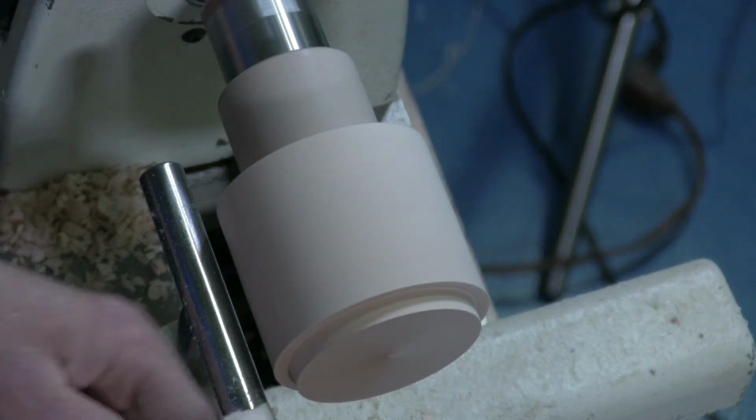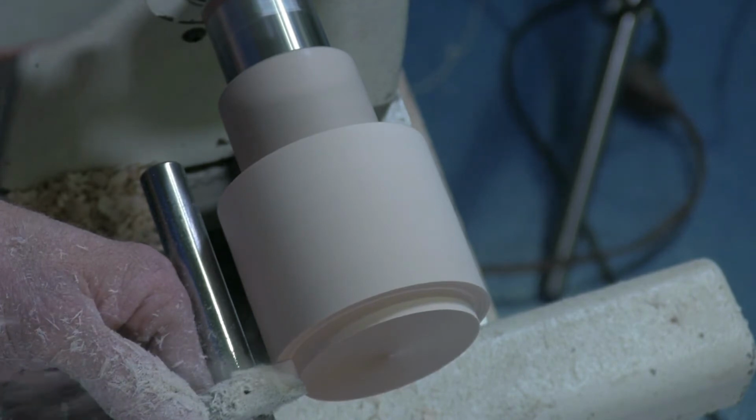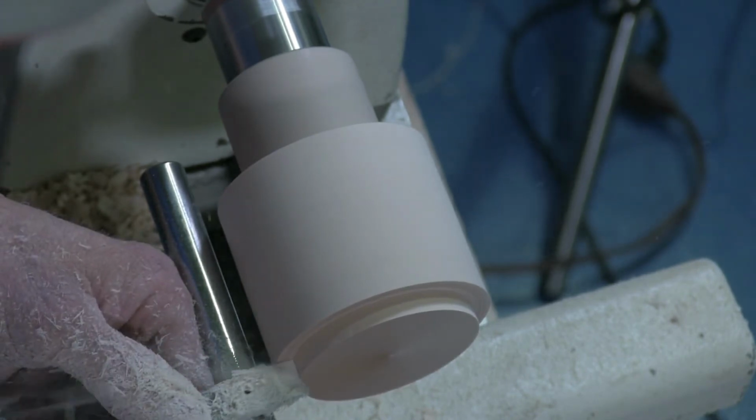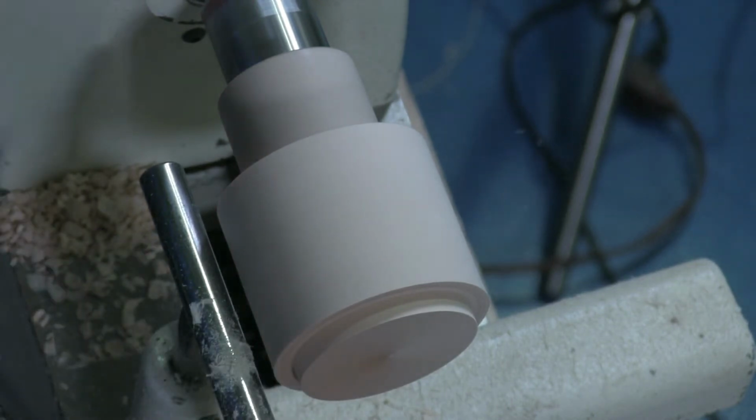Okay, so we'll get the tenon down a little bit more. I'm going to go a little smaller than here. Alright. So any questions, Jeff?